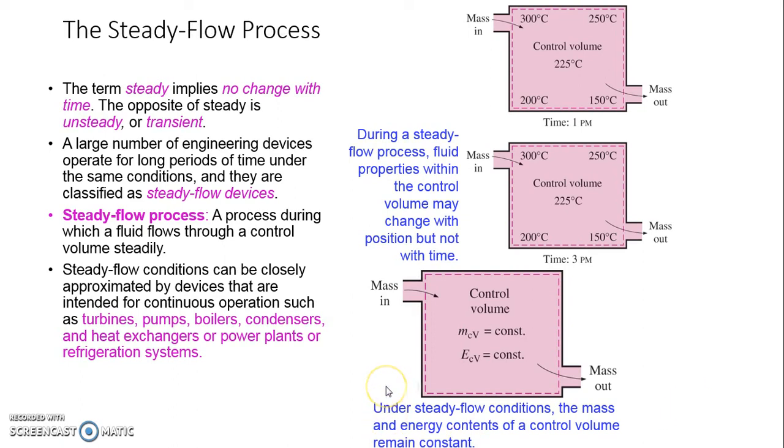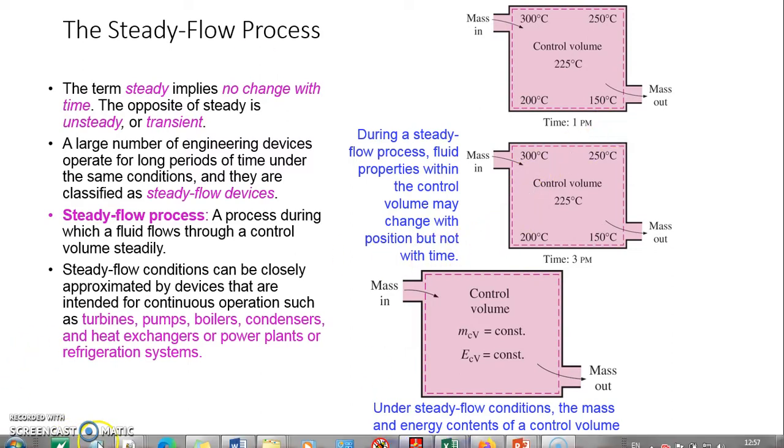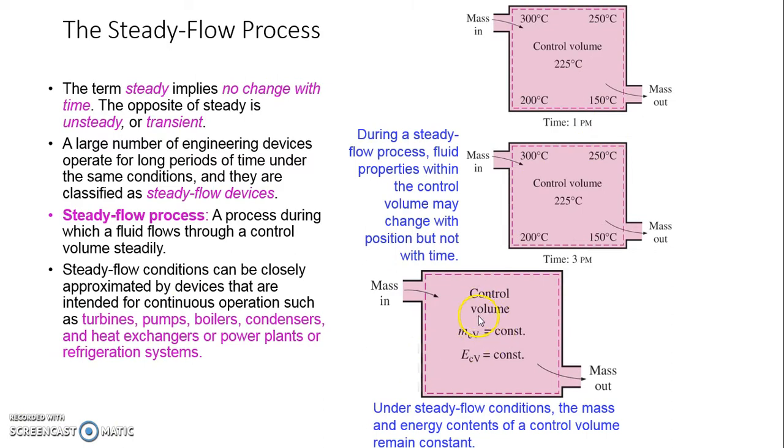Friends, in today's video, we are going to see the steady flow processes and the first law for such steady flow processes. We discussed steady flow processes in our earlier lecture, where we said that a steady flow process is the one where we have the control volume in which the mass and energy is constant.